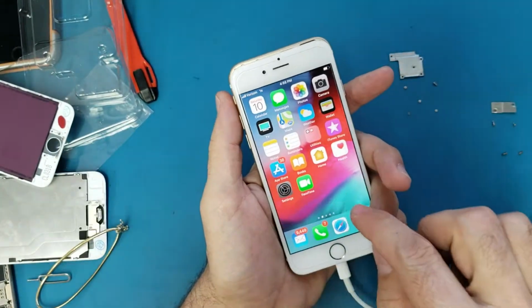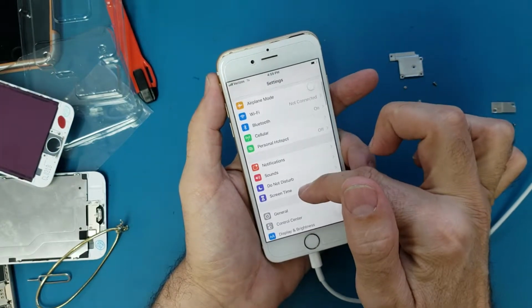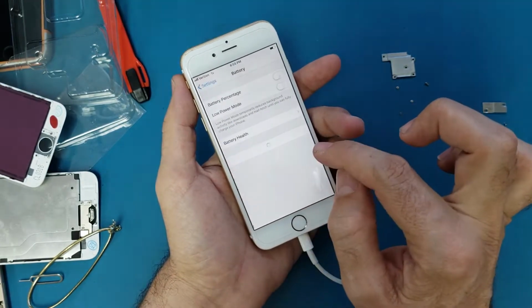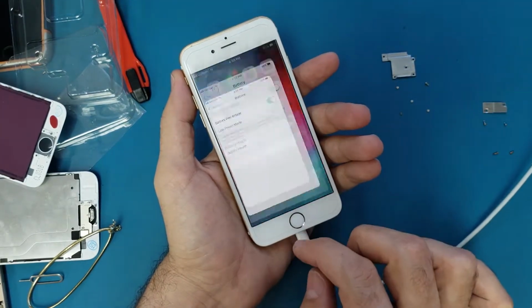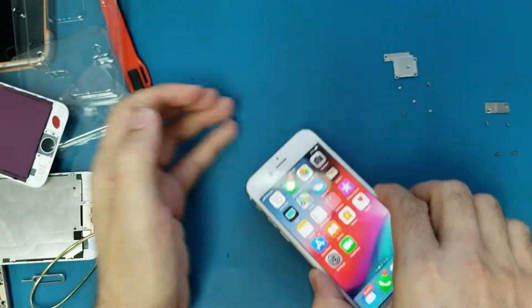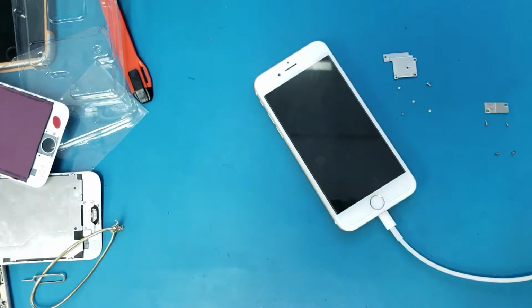I will put the battery percentage so I can see if the battery is going up, if I leave it in charge or not. Turn the battery percentage and go back. So the battery is 65%. So we leave it in charge like this for a couple minutes and we'll wait.